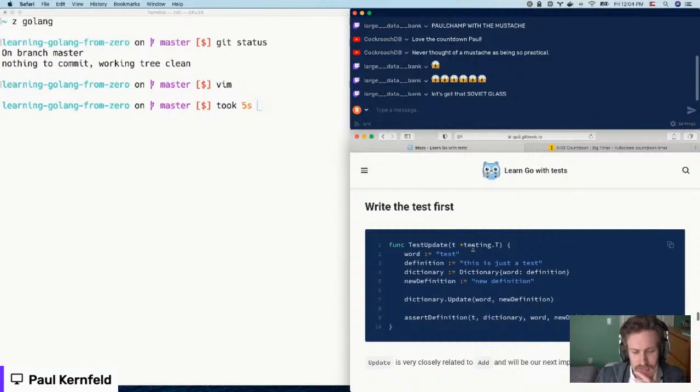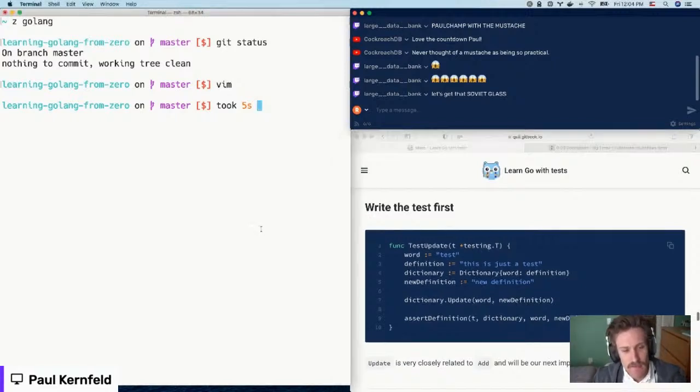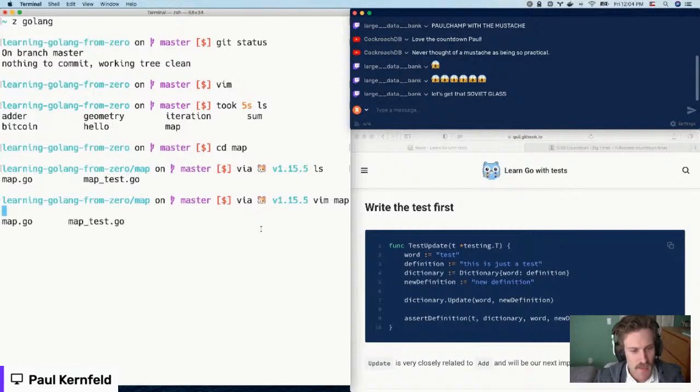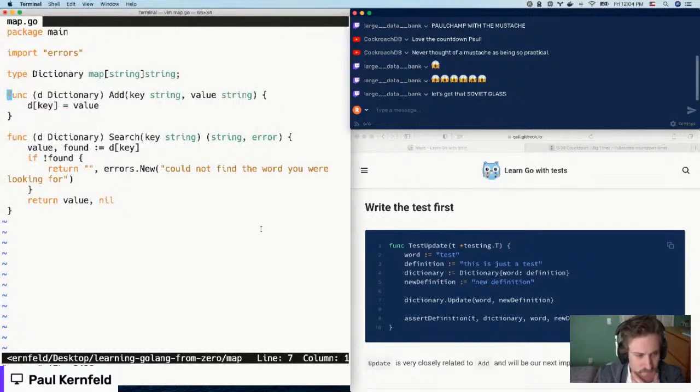All right, so Golang. Last time we were working on this map, and we were learning about the Golang map, and let's take a look first at our map.go file as a refresher. The name of our type is Dictionary, and it's really just a map with string keys and string values under the hood.